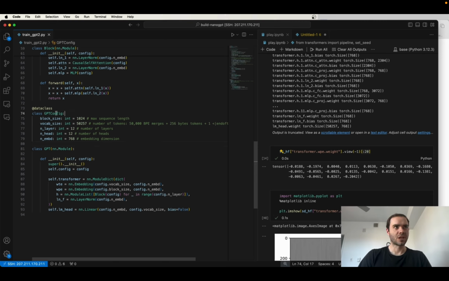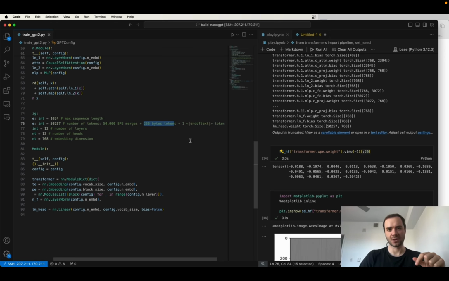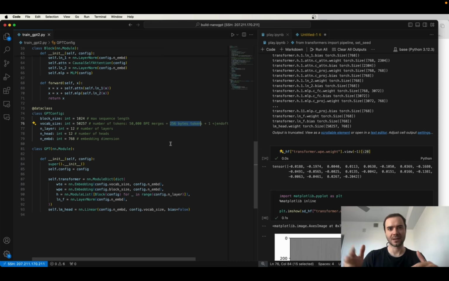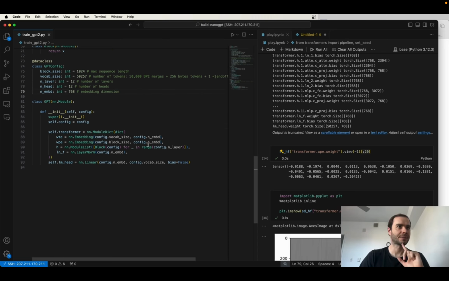Okay, so here I've also changed the GPT config so that the numbers here, the hyperparameters, agree with the GPT-2 124M model. So the maximum sequence length, which I call block size here, is 1024. The number of tokens is 50257, which if you watch my tokenizer video you know that this is 50,000 BPE merges, 256 byte tokens, the leaves of the BPE tree, and one special end of text token that delimits different documents and can start generation as well. And there are 12 layers, there are 12 heads in the attention, and the dimension of the transformer was 768.